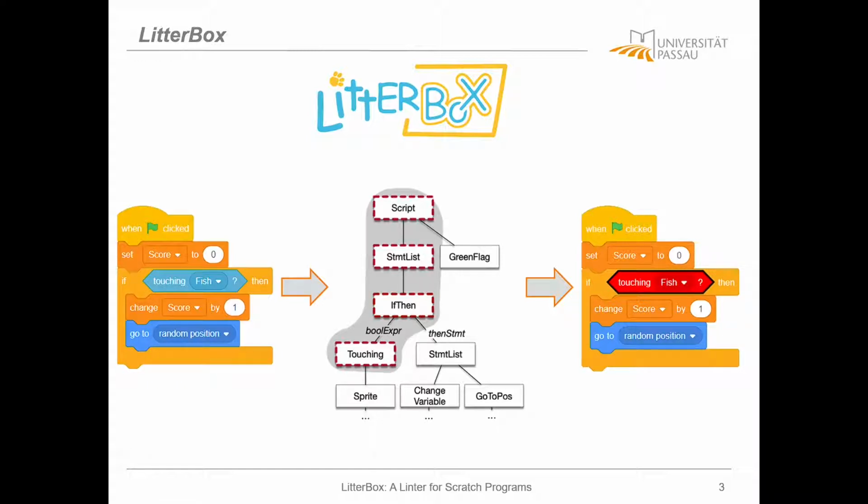To analyze the project, LitterBox parses them to abstract syntax trees and then looks for specific combinations of blocks inside the tree. If they are there, they will be flagged in the script so that they can be identified easier. And then LitterBox also gives hints why the bug pattern is there and how to remove it. From this, learners can try to avoid them in the future. In this way, LitterBox can currently detect 38 bug patterns and 30 smells.